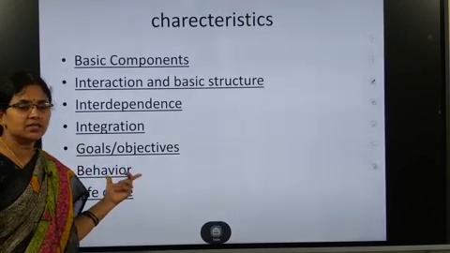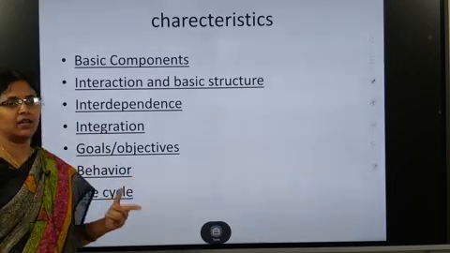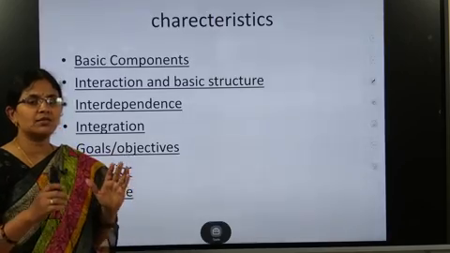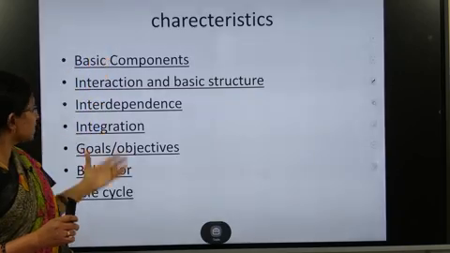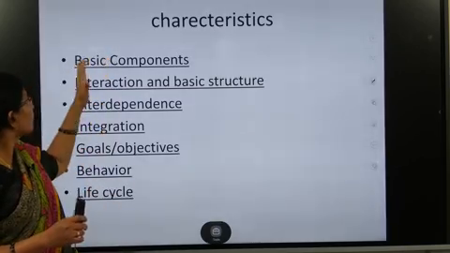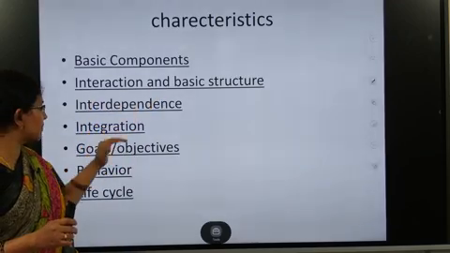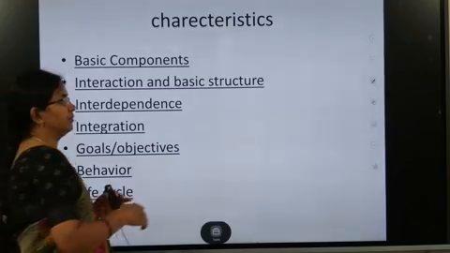It is systematic in nature, and it has a life cycle, which means it follows a series of steps, and based on those steps it performs the task. So these are the general characteristics of a system: basic components, interaction, basic structure, integration, interdependence, goals, objectives, behavior and life cycle.